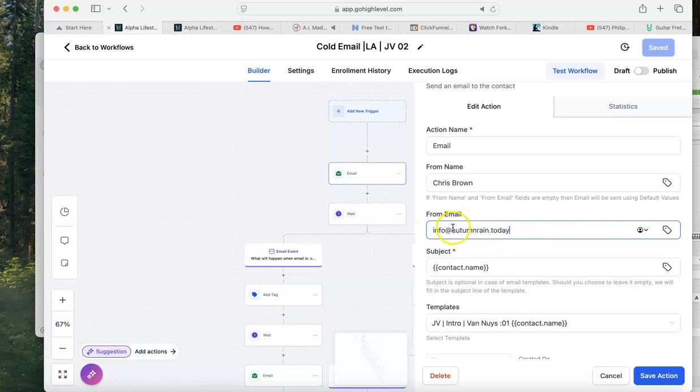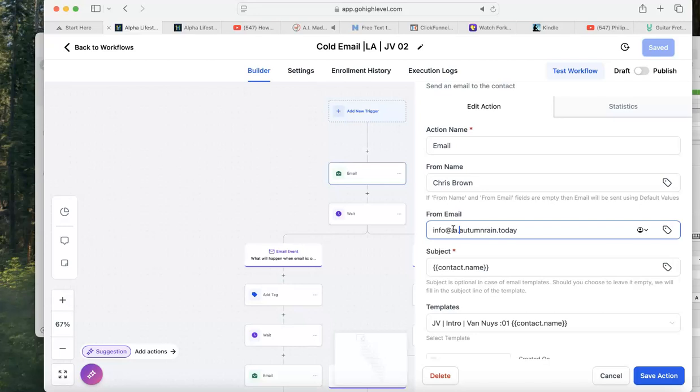Now, as you saw, it was a subdomain. It was chris@jv.rodeodrive.com. So now I need to create another subdomain. The reason we're doing that is because subdomains have better odds of getting in the inbox, and that's really what we want. That's why we're warming it up. That's why we're doing all these steps, to ensure that more of the emails we send out go into the inbox. So let me call this LA.